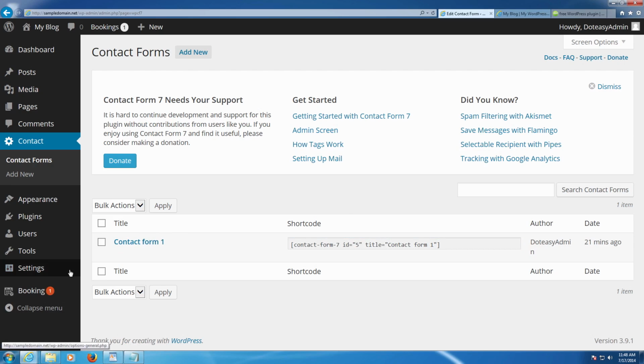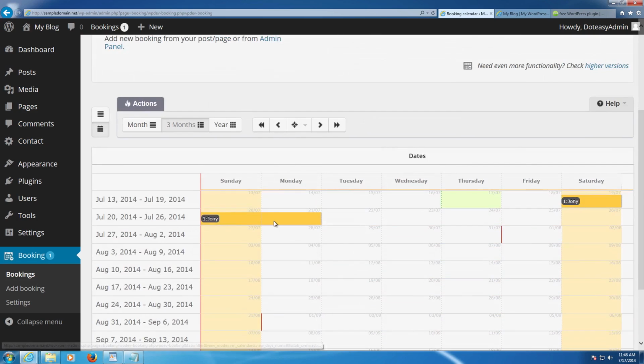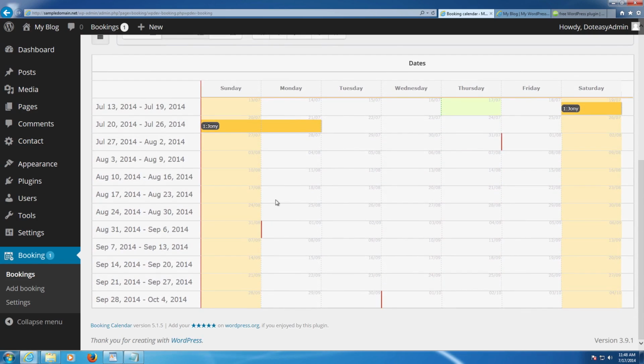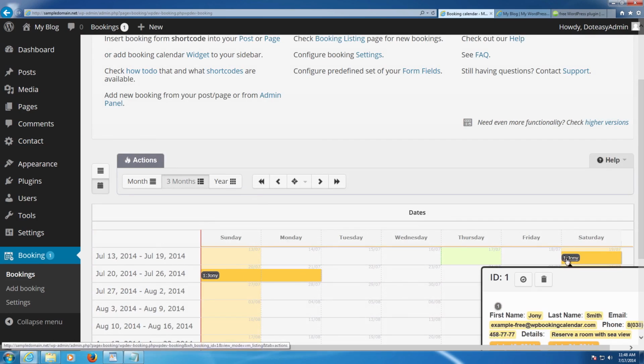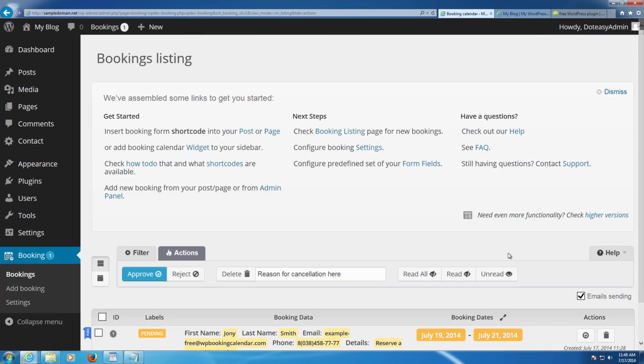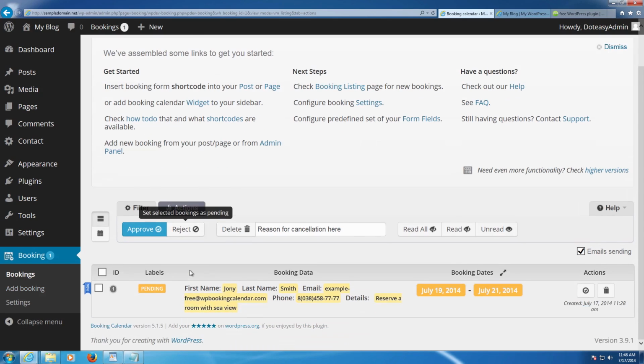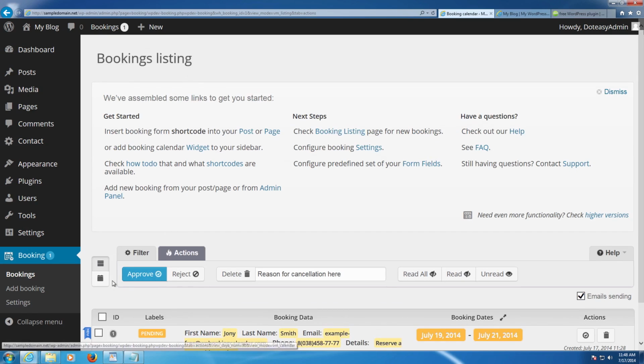Now that we've got that plugin done, we're going to be going to the booking section next. So the booking section here, this is where we can create an actual booking. You can see it's already got one here, just a random event it creates to start with. And that's why it's actually got one set up already. So you can see there's different actions. You can approve or reject it. So we can see this one's already set up here, not a problem.